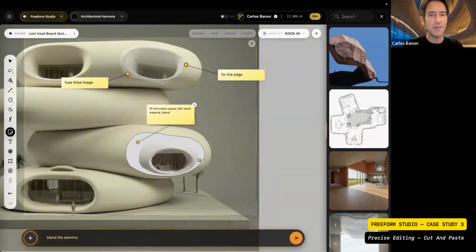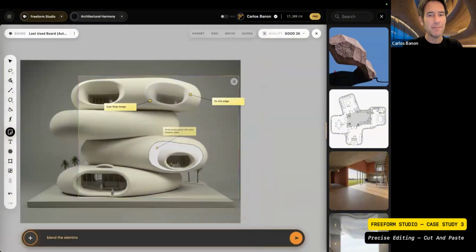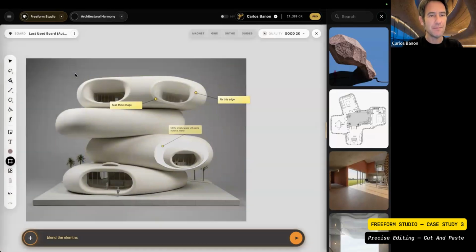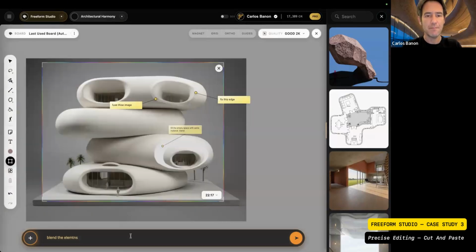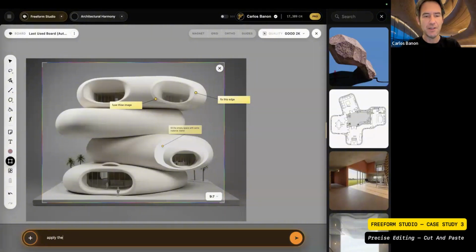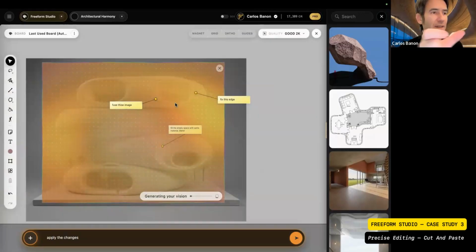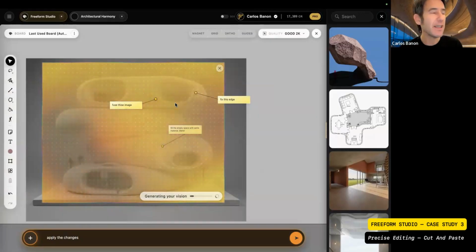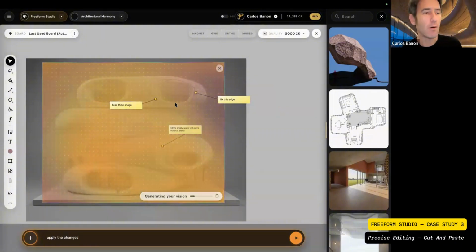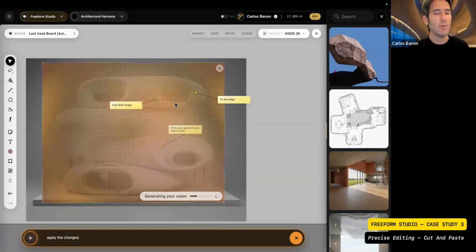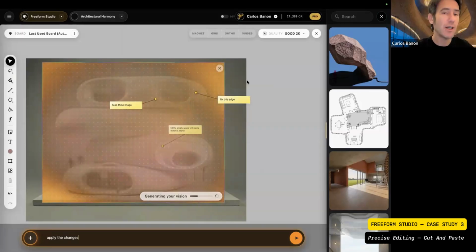You can specify you want to blend this part here, and then you can generate the image again. Apply the changes. So that also is a way to edit. Start modifying locally. You want to change the size of something. You can move something. You can do it in freeform, like trim, move. If you leave the space, it's okay. Just tell our model to fill the spaces in between, and it will actually do quite a good job.